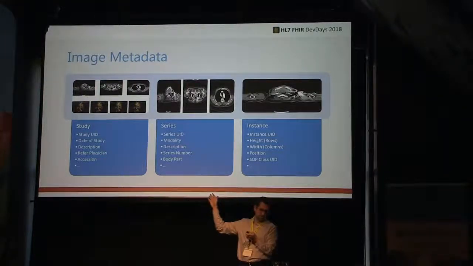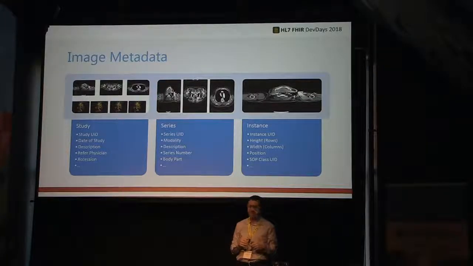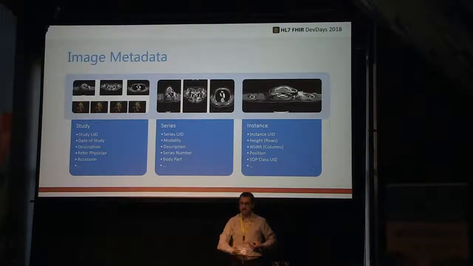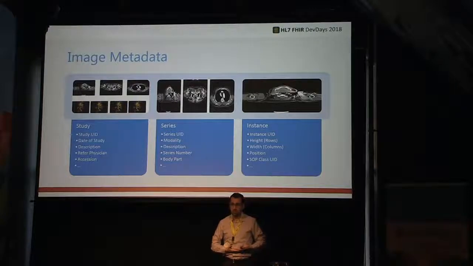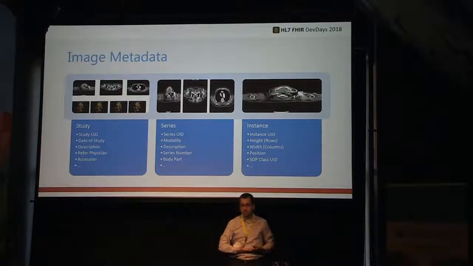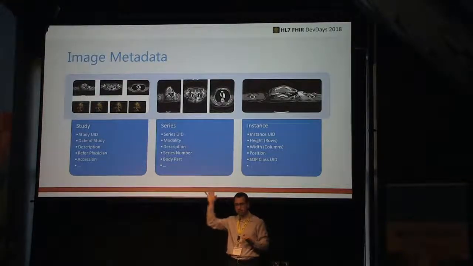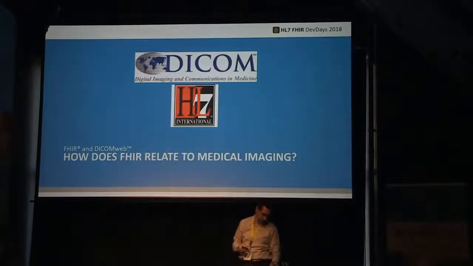So these are just some examples here, things like study unique identifier, date of study, modality at the series level, and at the instance level. But of course, DICOM also stores even things like, for example, if they're doing slice imaging, it actually keeps track of the exact location of a slice within a patient's body, which is why when you use a DICOM viewer, it's able to show you the relationship of an image to the patient's body, where their head is, where their posterior and anterior are, and so on and so forth.